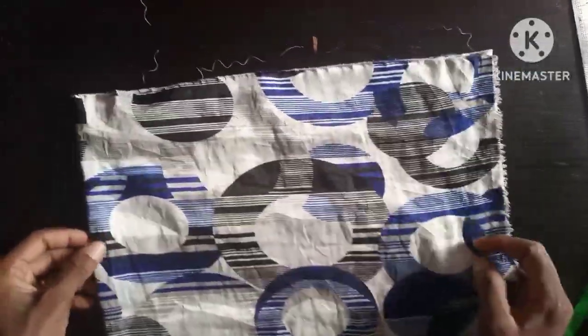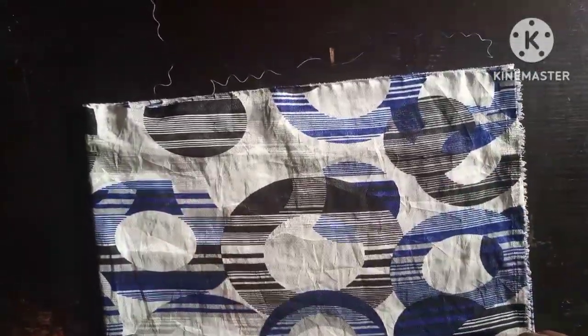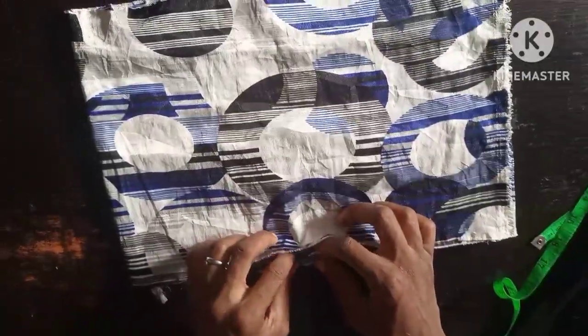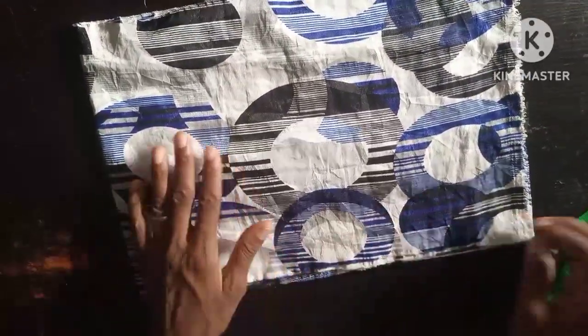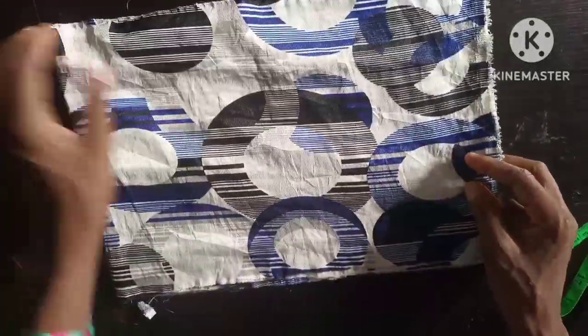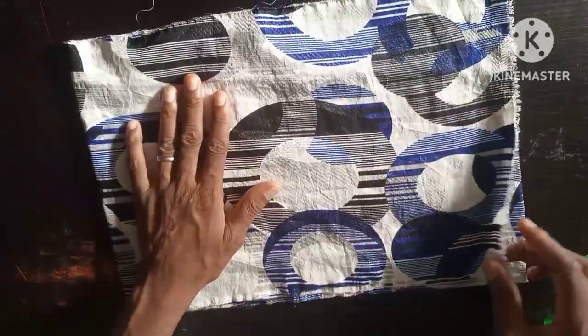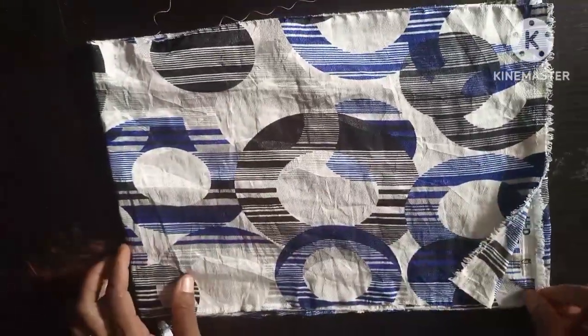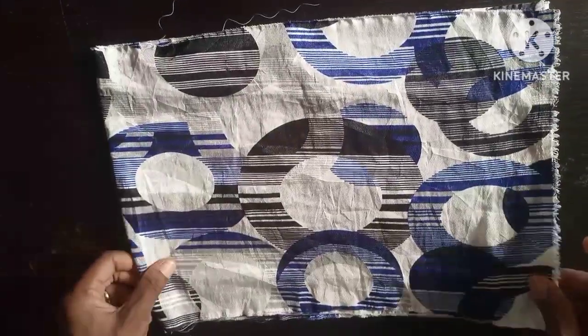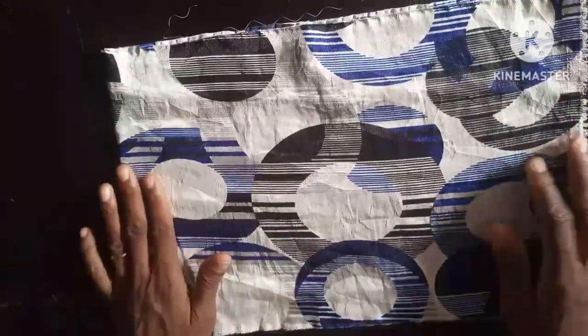So you fold your fabric into four this way. This folding now is going to have a joining at the upper part of the hand. The sleeve is going to have a joining. So this folding now, the sleeve will have joining. You can see now, this is into four.